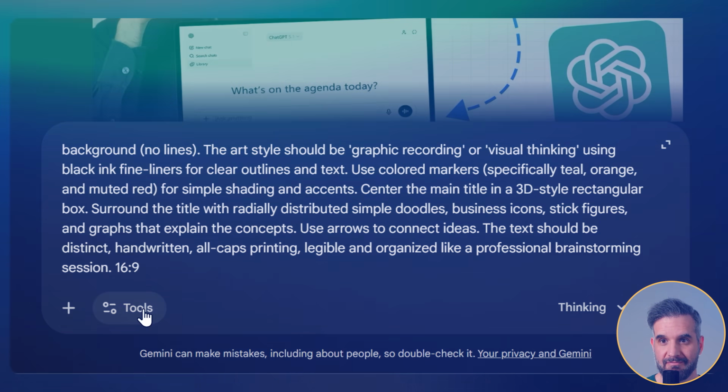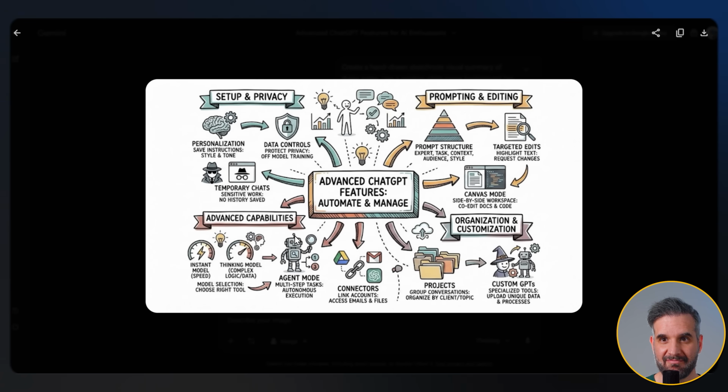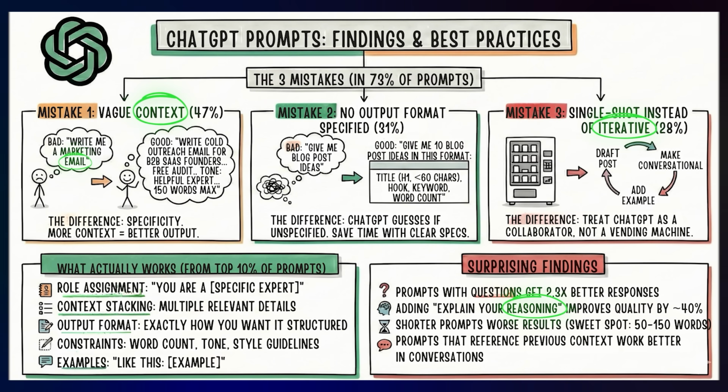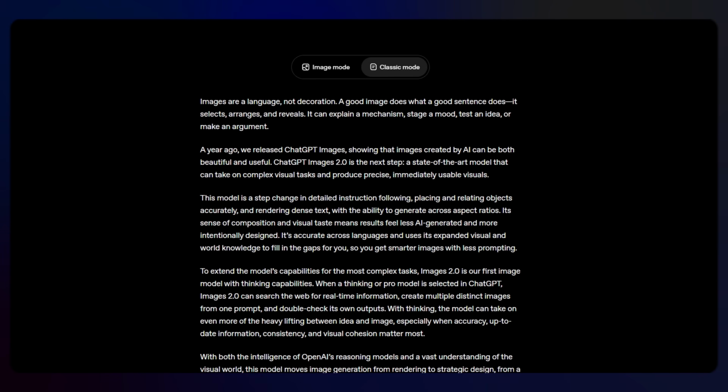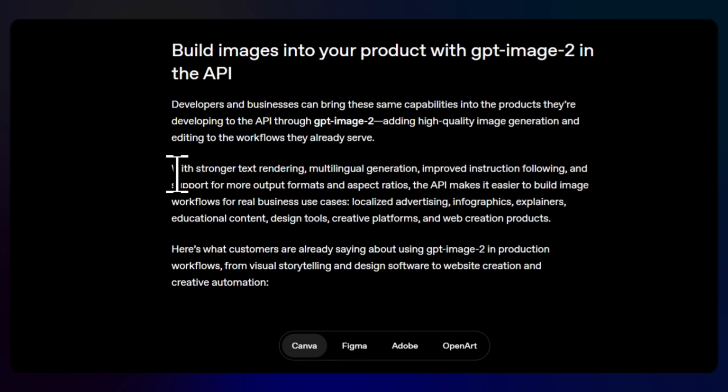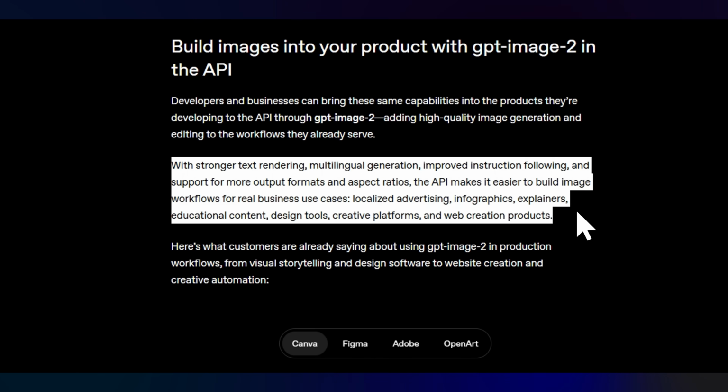Let me show you. I've been making Gemini tutorials for months, so I know exactly where it shines and where it falls apart, especially when it comes to text. OpenAI claims the new GPT Images 2.0 fixes all that with better text rendering, improved detail, and even multilingual support. These are big claims, so I'm putting both tools head-to-head across 3 text-heavy scenarios, including one test most AI YouTubers completely ignore.